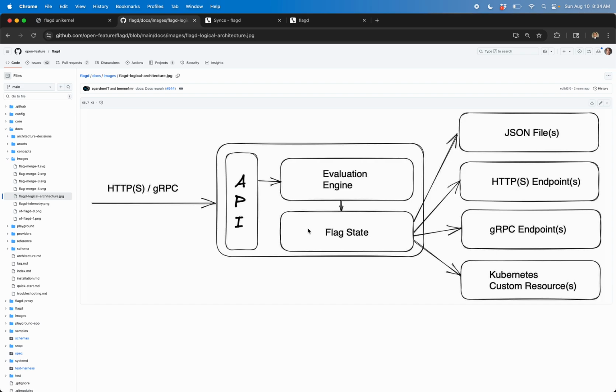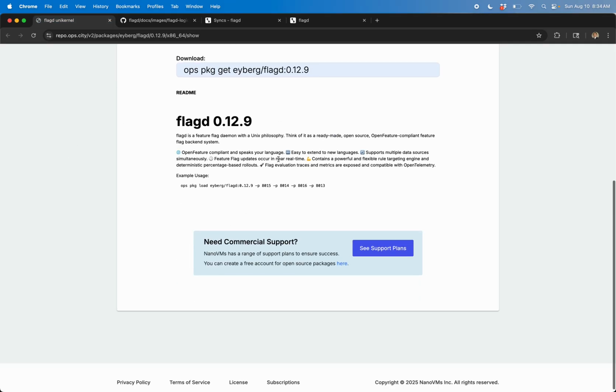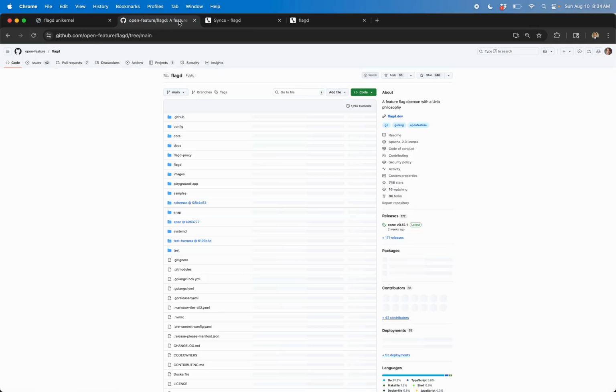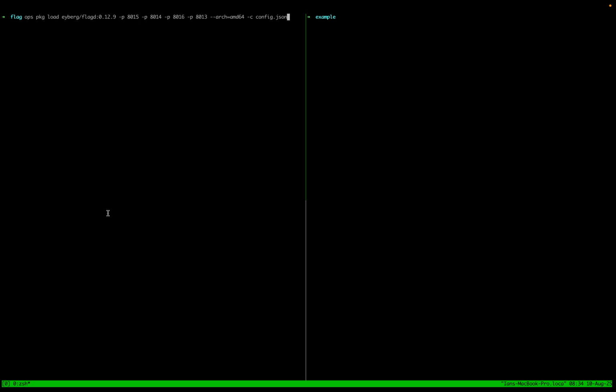But this is designed to be really robust, and so the flags can be consumed from all these different sources. We're going to show you a local file system one, but you can point it at the web or gRPC, or one that looked pretty interesting was using S3, so you could just update JSON in an S3 bucket. So yeah, you can go grab it at the repo. We made a little thing for it, and let's go ahead and just see how it works real quick.